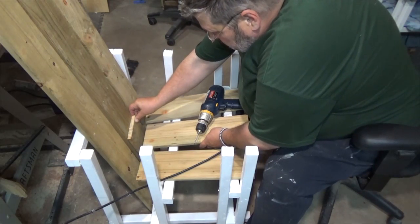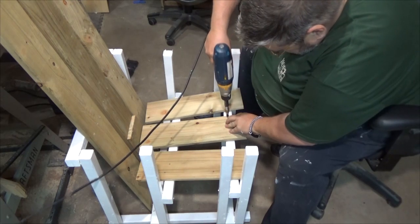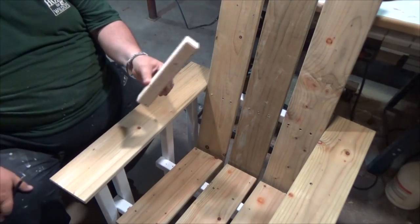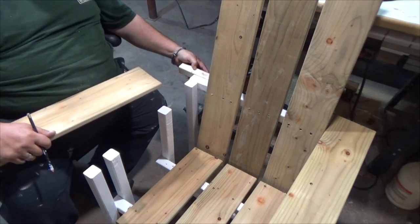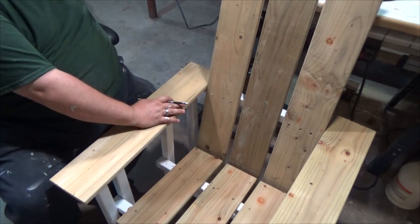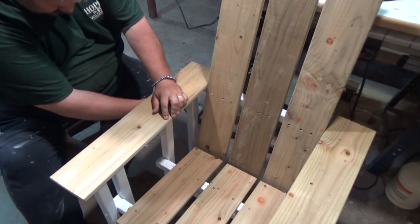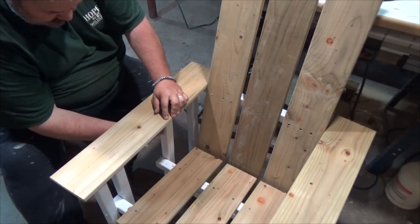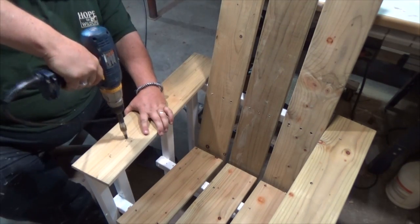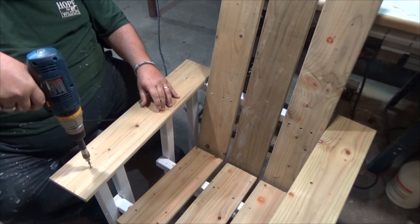Attaching the seat pieces is the same as attaching the back. First, use a spacer block to butt up against the backrest, and then slide your seat piece up to it, and as before, drill pilot holes, counterbore, and drive the screws home. Use our old friend, the spacer block, to butt up against the back rail, flush up the arm to that, and just hold it down nice and securely. Then take a pencil and strike lines along all of the leg rungs so that you'll be able to flip it over and find the center for drilling. Using the pilot holes as a guide, come in with your counterbore bit and then drive the screws home. Take your time at this point.